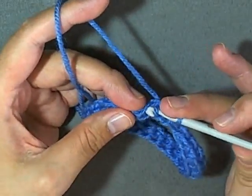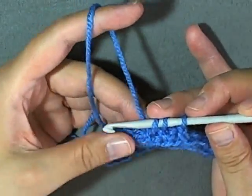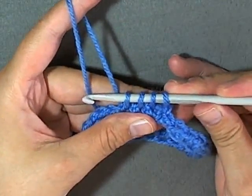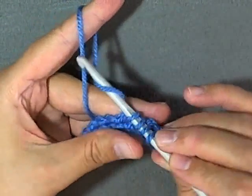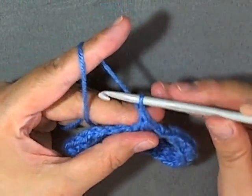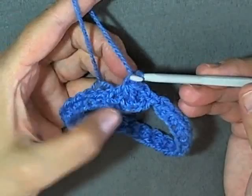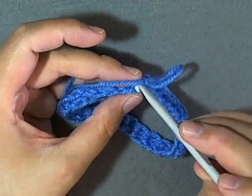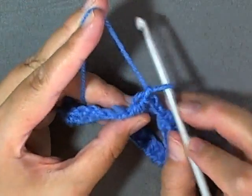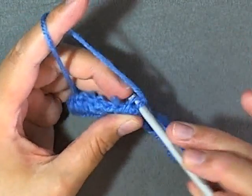Then insert your hook into the next stitch and pull up a loop. Then insert your hook into the next stitch and pull up a loop. You've done that 3 times, and it gives you 4 loops on your hook. Then you want to yarn over and pull through all 4 loops. Then chain 1, and it now has created a stitch on the top here. As you can see, once you chain 1, it kind of holds these together and it creates a stitch on the top. And in that stitch, you want to put 3 single crochets.